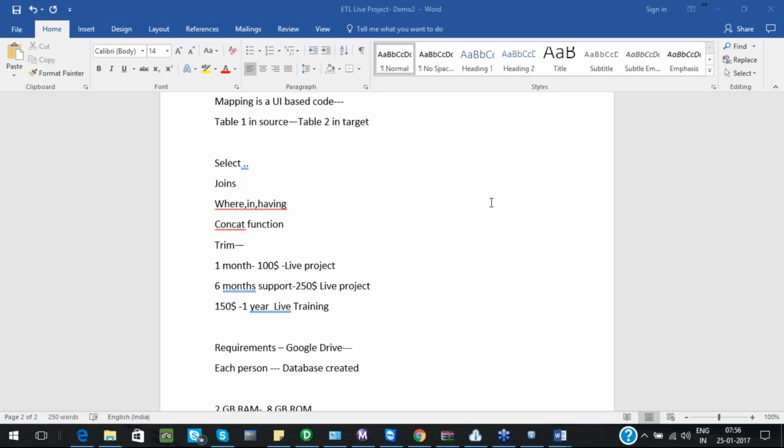Suppose I have first name, middle name and last name in source, whereas in the target table I want to see only full name. So my mapping logic will be to concatenate first name, middle name and last name, using the concat function in the mapping. While I'm doing the data testing from source to target, how will I write my source SQL query? Select first name concat middle name concat last name from the respective table. This data should be the same as the target. My target query will be select star from the data warehouse table. So both these data should be the same. This validation will be done using the ETL validator. Hope you got the point, Sunit.